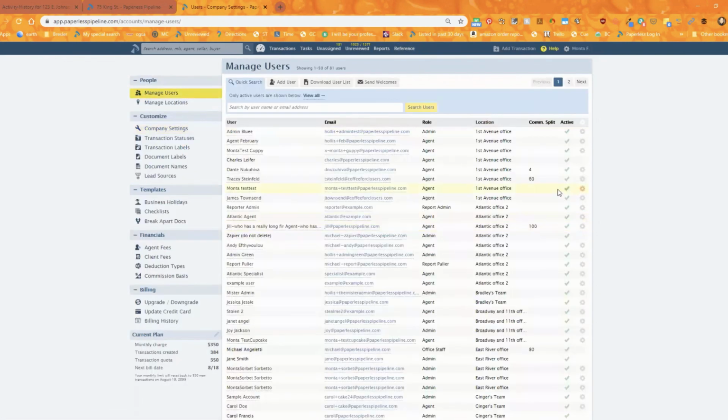When you've got users that have either left or for whatever reason need to be, well, actually leaving is typically the only reason, they need to be set as inactive. You can deactivate those users. You cannot remove them entirely. And again, that's by design because any user that existed in the system can have activity associated with them. So you don't want to remove them entirely. You just want to deactivate them so that they're no longer listed in agent lists, staff lists, etc. No longer have access to the system, etc. But you can't actually remove them. Cannot. Okay.